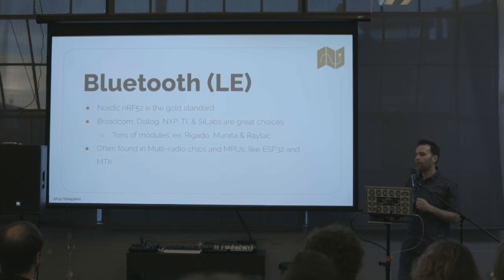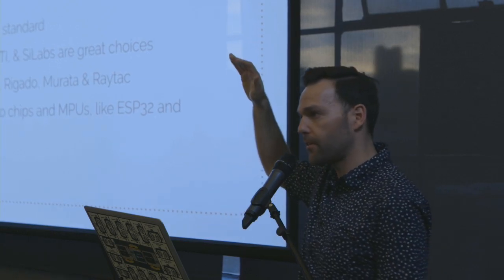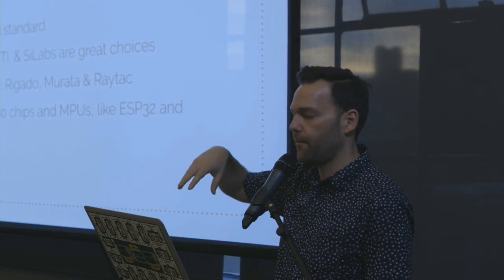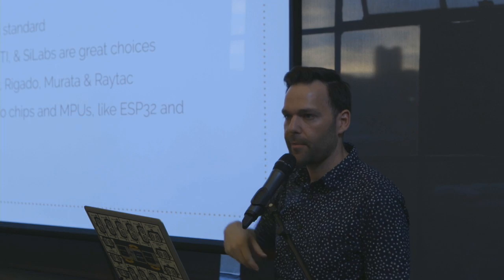But a whole bunch of other SoCs have Bluetooth built in, different versions of Bluetooth. Many of them now have Bluetooth 5, which is the latest incarnation of Bluetooth, which has some new capabilities in range and bandwidth, as well as 5.1. But there's also a ton of modules, so if time and budget is important to you, you can find a huge array of high-end module vendors like Laird and Murata to cost-efficient overseas vendors like Raytac and Ebyte. Super easy to integrate into your design. Just drop it in. You don't even have to think about antenna design.